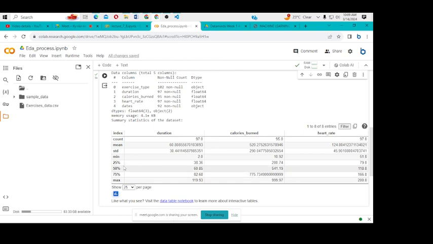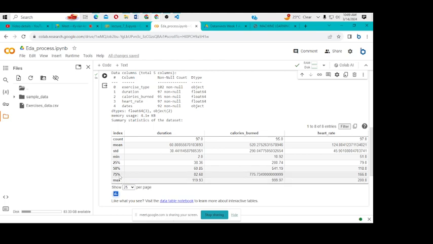You're going to have the quartile, the interquartile, and the 75%.